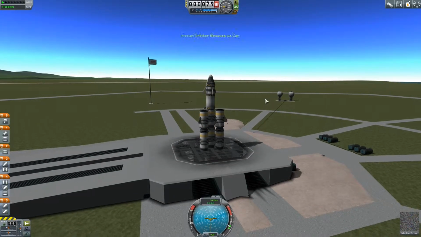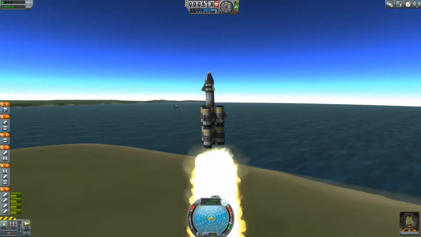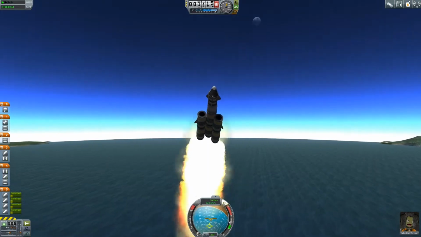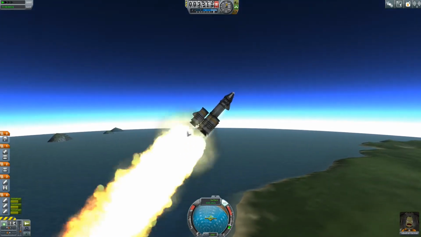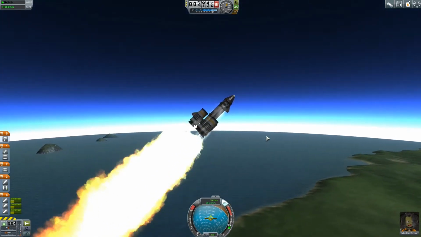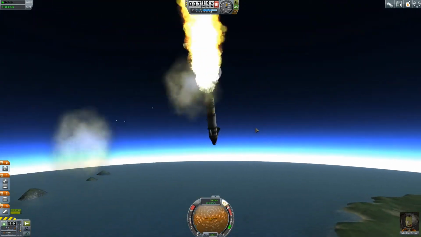Make sure stability control is on to begin with. It is. And go. And I want to throttle all the way down the liquid engine. I don't want it to actually ignite when we do it. Nope, we're still tilting. Oh, our thrust is recovering. Well, this is going to be an interesting mission. This kind of looks like a giant dong. All right, well... This didn't go quite according to plan, but... Okay, that definitely didn't go according to plan.